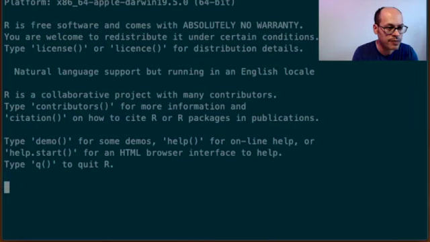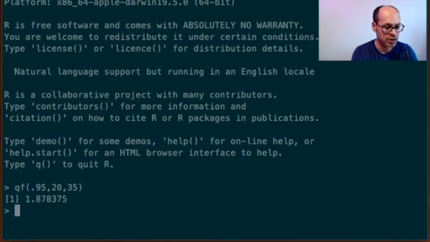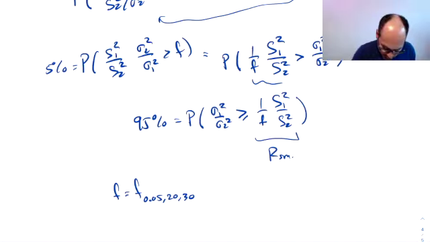So hello, R. We're going to use the quantile function. And for this, we tell it how far do we have to go to get 95% under the f variable. So qf is q for quantile, f for the f distribution. 95% is how much we're going to get up to there. And then we're saying with 20 and 35 degrees of freedom. And the answer is 1.88-ish. I made a little typo there. That's a 35. And the answer is 1.88.